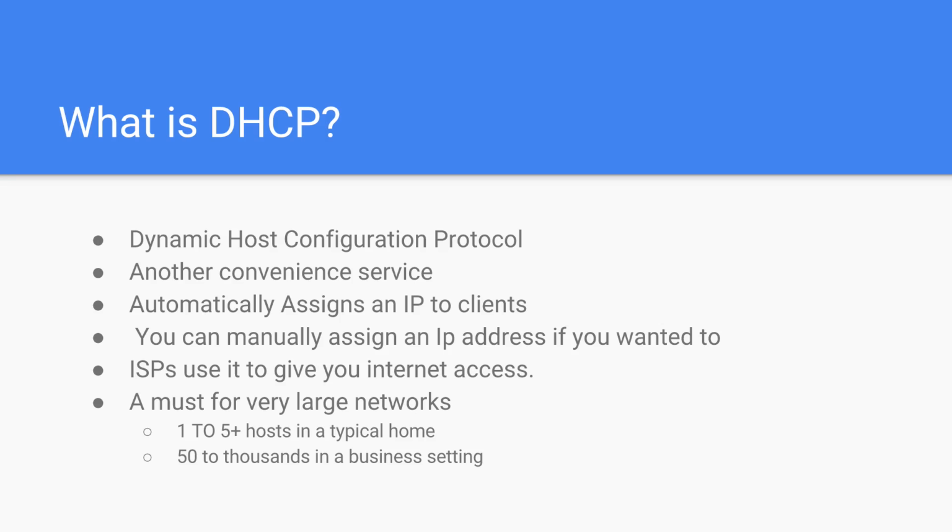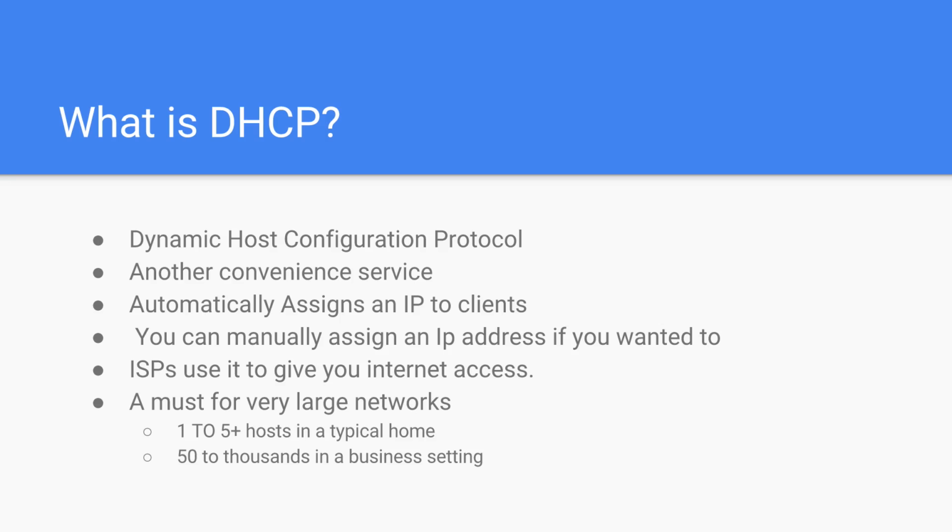So who else uses this? Well, ISPs will use this. If you don't have a static IP address, meaning that you go into your router and actually put in the IP information that the ISP will typically assign to you, then you actually get your IP address from their DHCP server, which is typically the same as the one you'd have in your little blue box router, except it's probably running on some beefier hardware. And it basically does the same thing, except it hands out internet-based IP addresses, or I should say public IP addresses, versus the private IP address, such as 192.168.1.3 that you would typically have in your house.